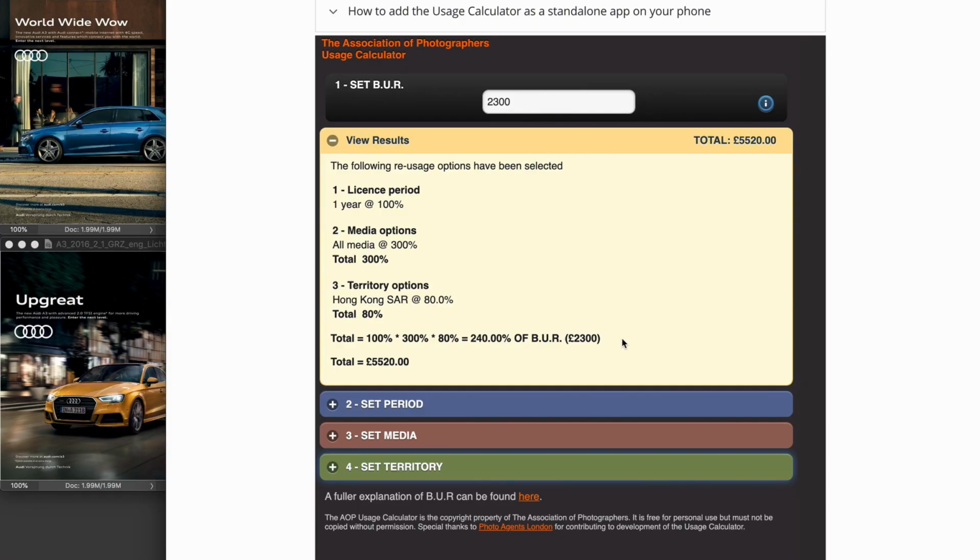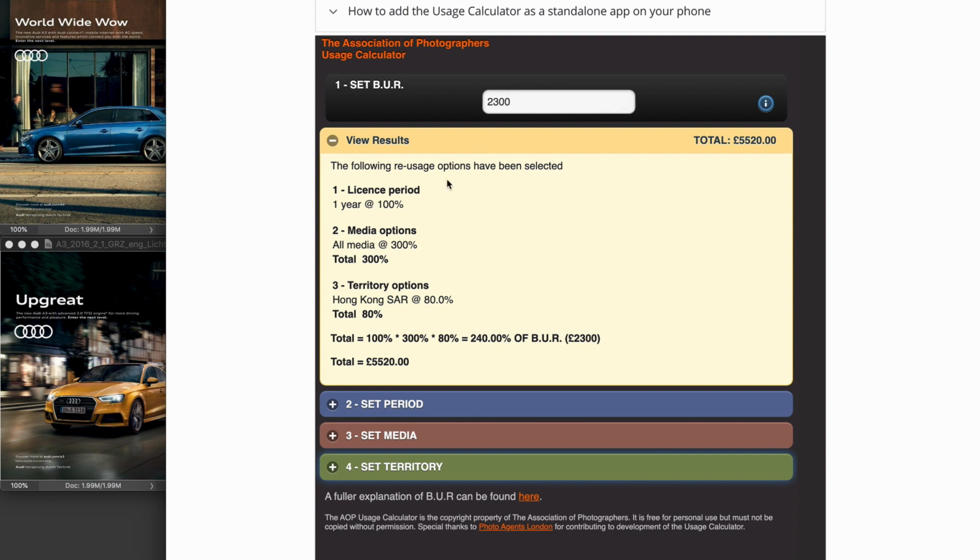It is made by the Association of Photographers in the UK. So everything in this calculator is based on the British pound, so you have to do a conversion. In my case, the 3,000 per day is actually about 2,300 pounds. And that's what you enter as the BUR, which is what they call the base usage rate. They're still a little bit unclear about what the base usage rate is and how to determine what that number is. But most photographers that I've talked to just use their day rate for the photographer's fee and enter that. So in my case here, 3,000 US is 2,300 British pounds, which is what I enter here.